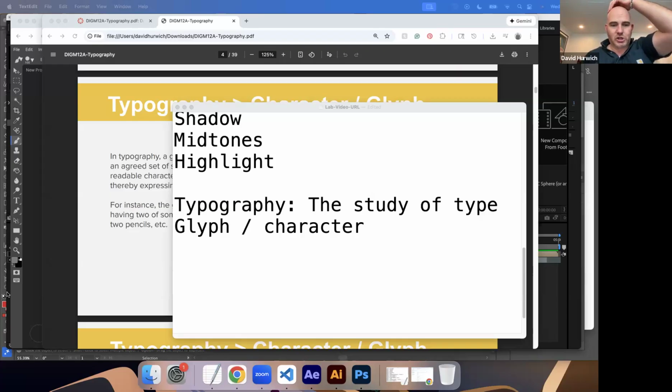Most characters are really a representation of sound. So the character A, drawn like this in English, or as a lowercase drawn like that, is the ah sound, the b sound, the k sound, the d, f, whatever, and so on. Different languages have different sounds that they try to represent.